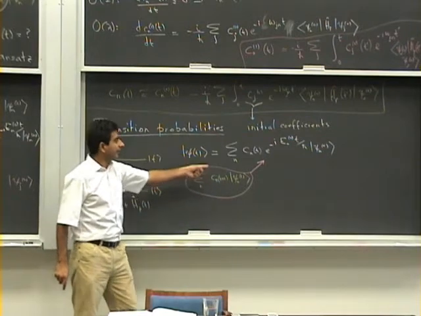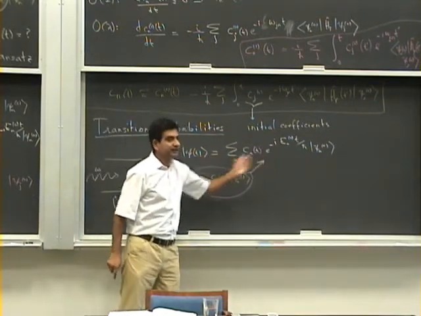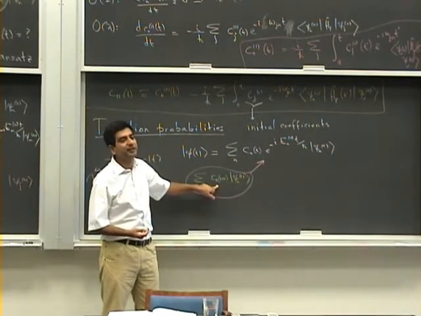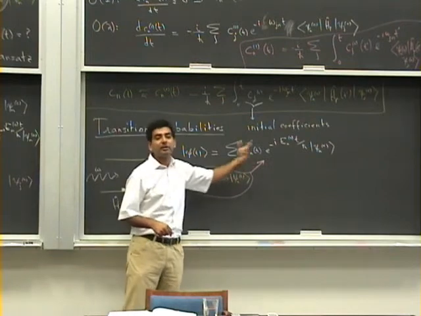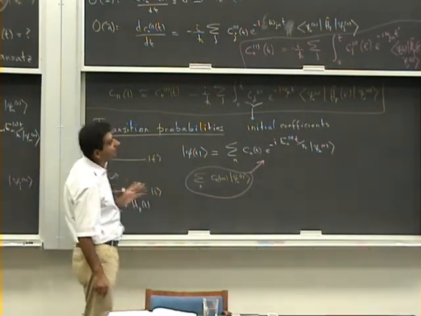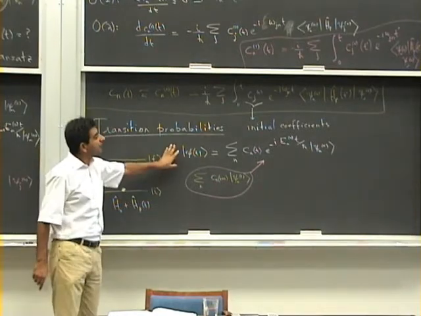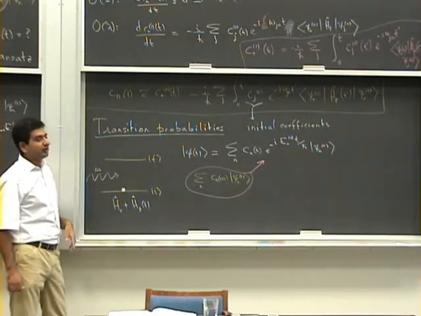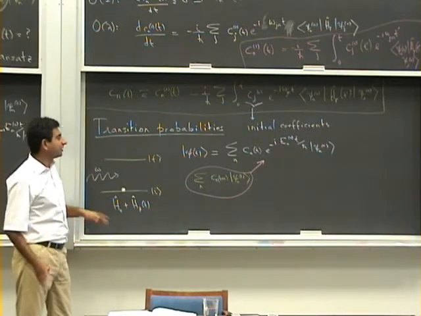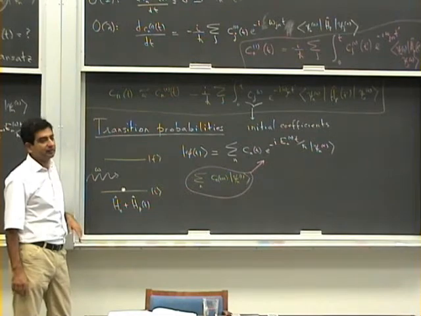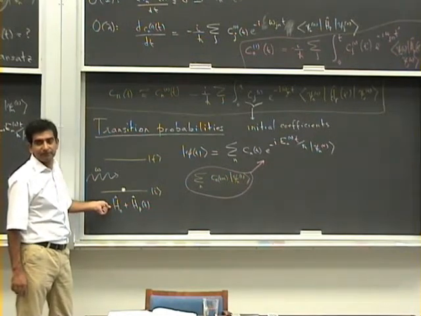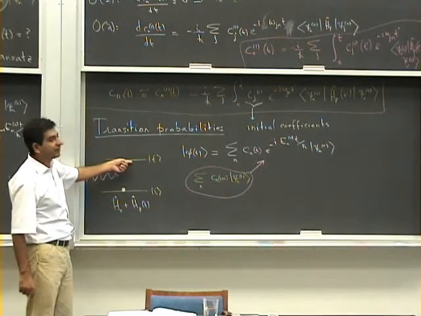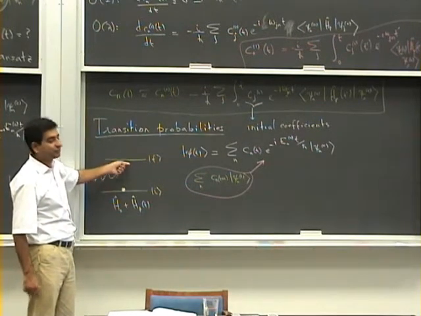And with time, this is the new state that has been created, and this coefficient has a zero order term, which is exactly similar to the initial conditions, plus higher order terms, which are determined from the perturbation theory. Now, if this is your state as it evolves in time, you would like to find out the probability that you make a measurement and detect the system in the final state. This is your initial state, and you would like to find the probability that you get this final state, which is your desired state.